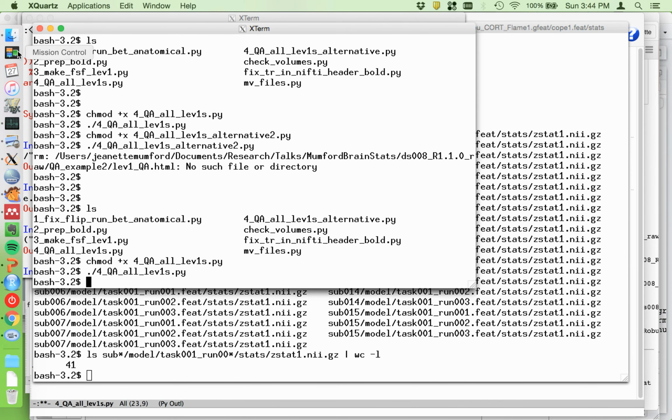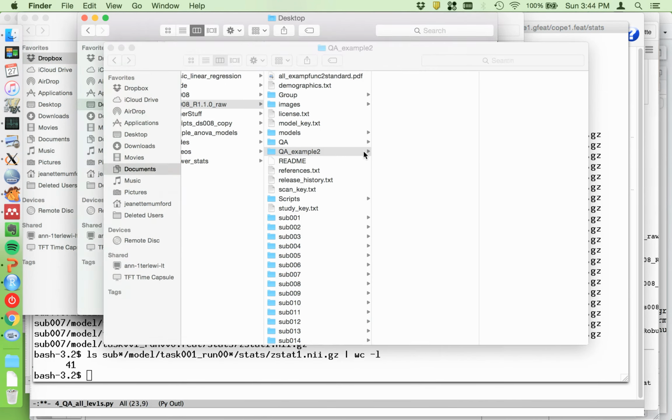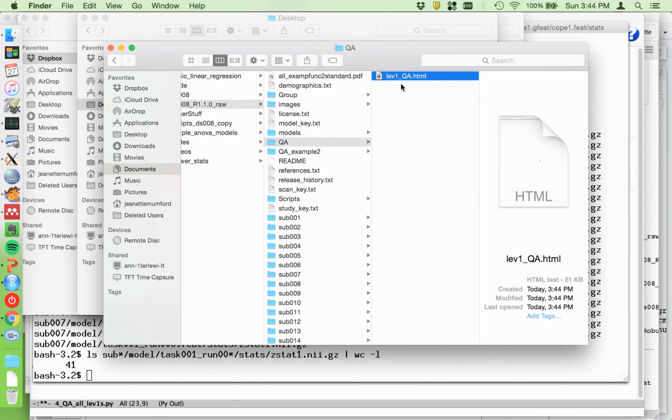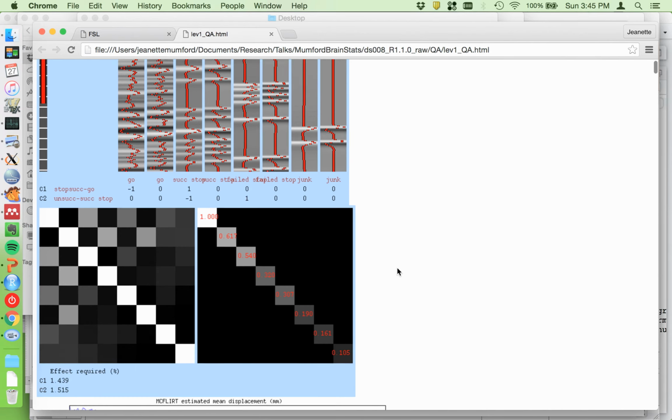So I run it and then I can go open it as soon as I find it. It's in this QA directory, this 344, this is the one I just created. Pop it open and here's what it looks like. So what are you looking for? That your regressors look as you hoped. If you have a blank regressor, maybe make sure you expected it. That could happen if I had a subject without any junk regressors, and that's fine. But if all of a sudden your regressor stops wiggling and it goes straight or flat, that usually indicates that you misspecified the TR length or something like that, or something's off in your onset files.